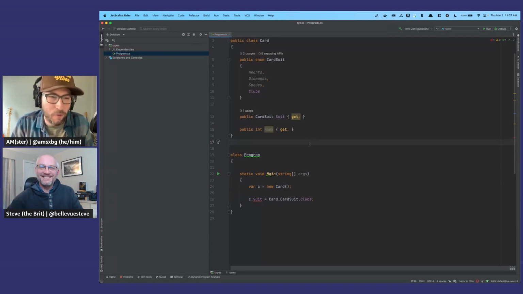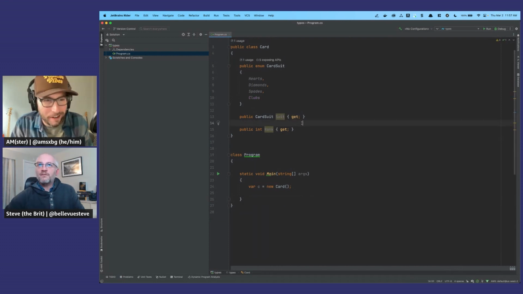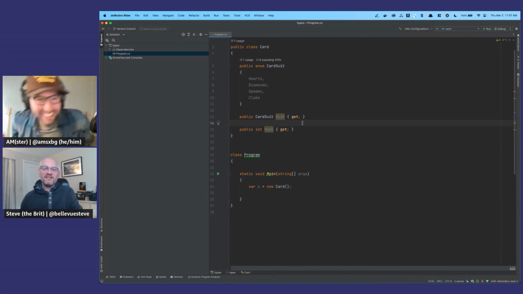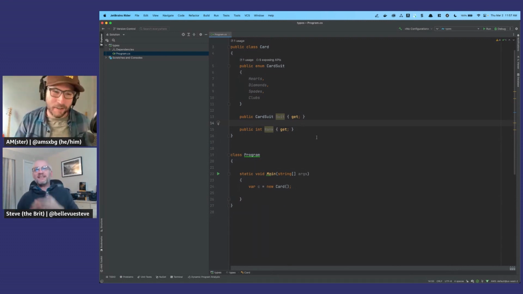Actually, it is. It would be 1 in most cases because we start numbering at 2 on the cards. There's not a 1 card in a deck of cards. We know less about cards than we do about C#. Right? Maybe we should have used musical instruments. Yeah. But this is an interest.